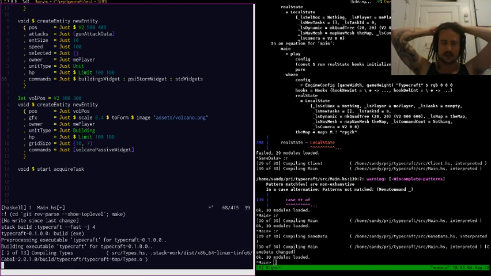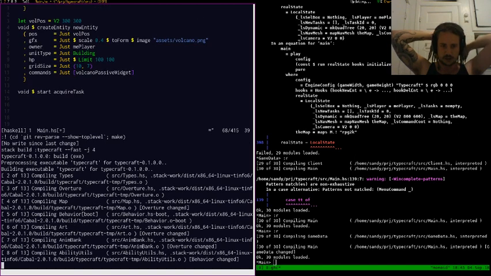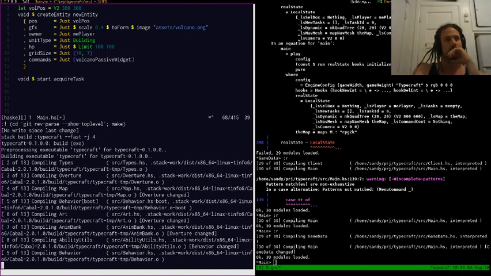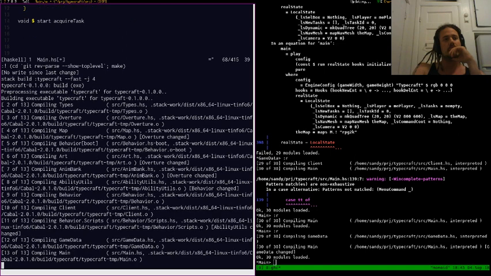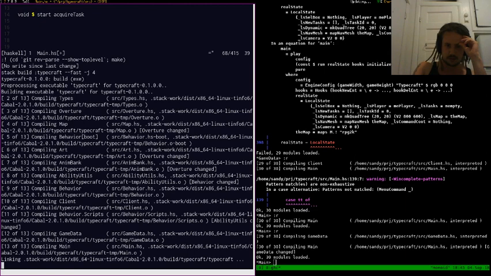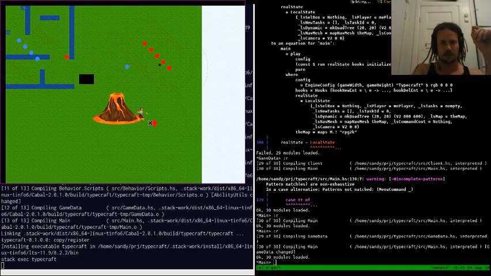This will never actually get cleared, but that's okay. It should switch, and it should allow us to cast our other spells. Oh, yeah, this is fine. This is right, I think. Okay, cool. So we can select this guy.